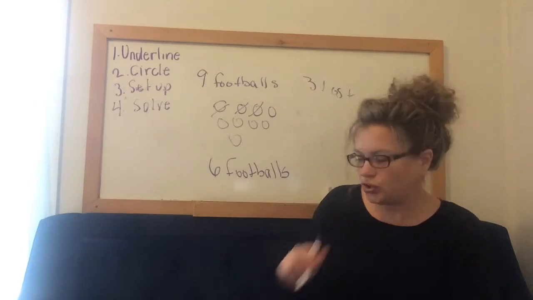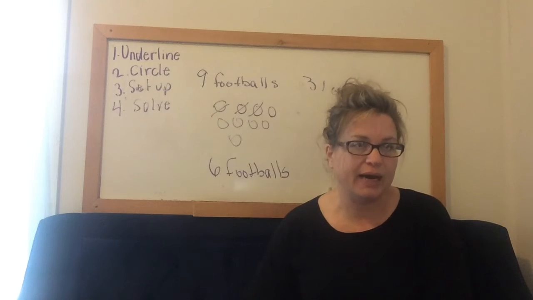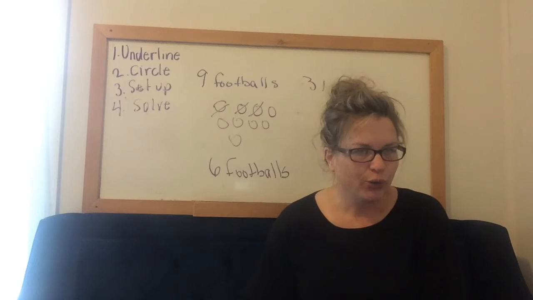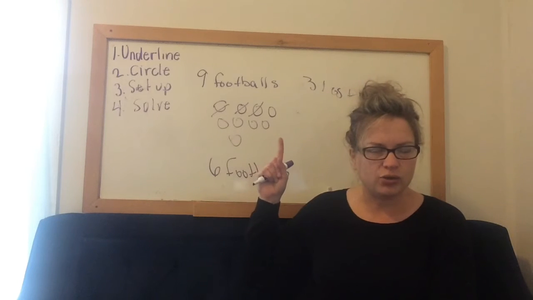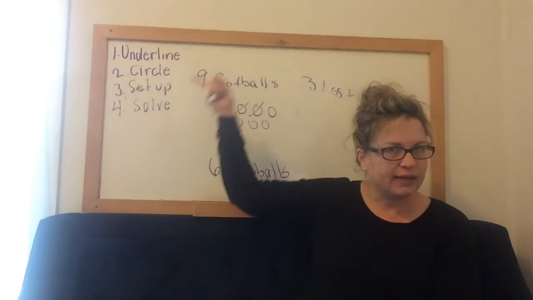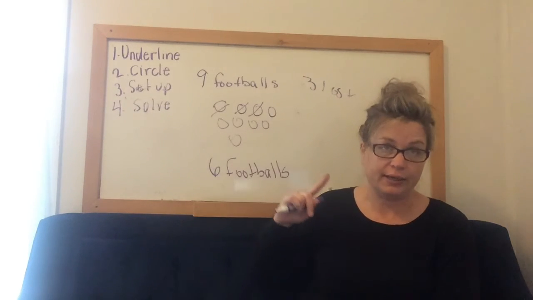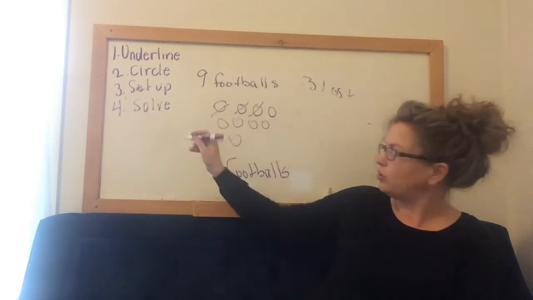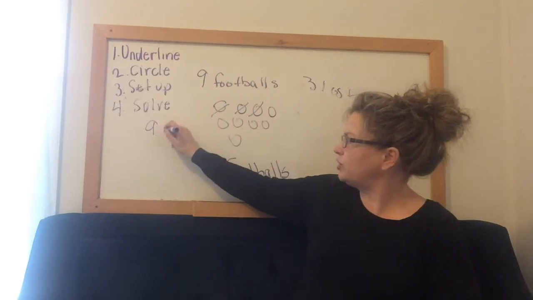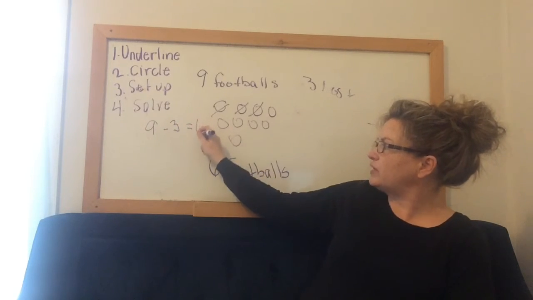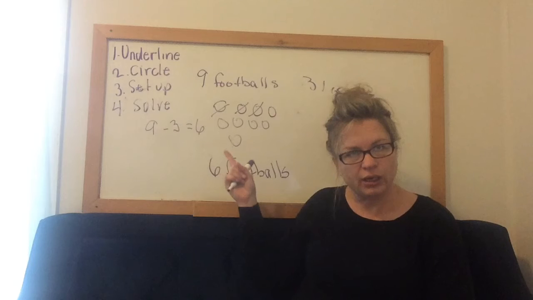Now, this isn't just in the draw it section of your box. If you take a look down just a little bit, it says to solve it. We've already done the solving in the draw it box. What I want you guys to do there is just go ahead and set it up with the information that we used in the draw it box. So it will just simply read 9 minus 3 equals 6. Again, we're working on our facts.